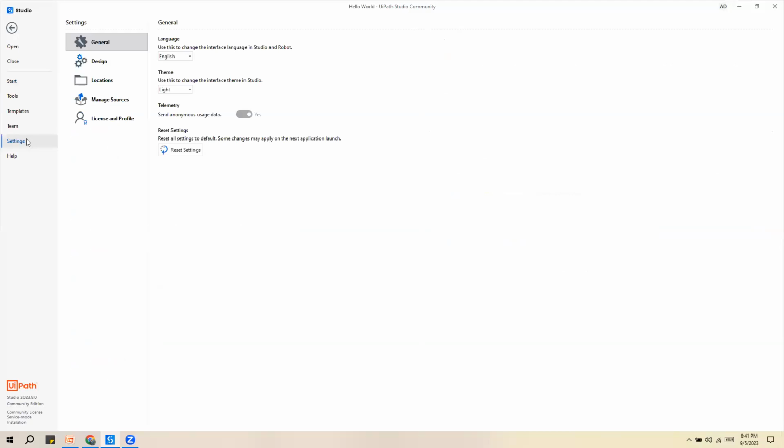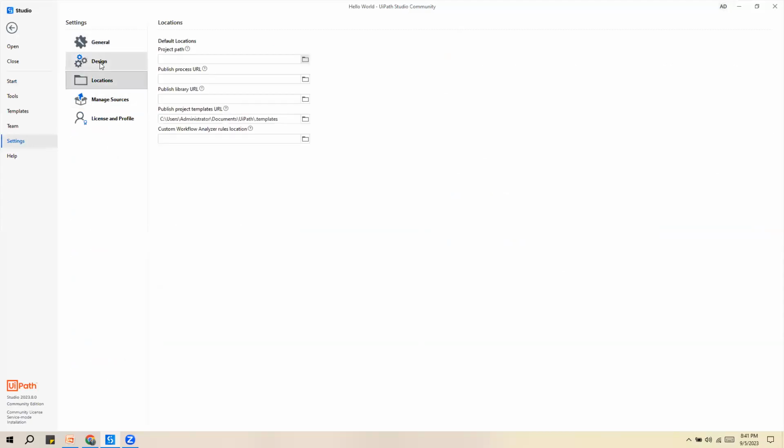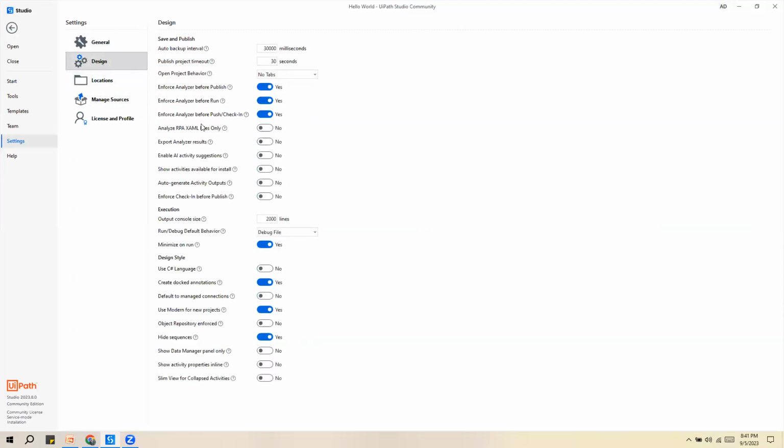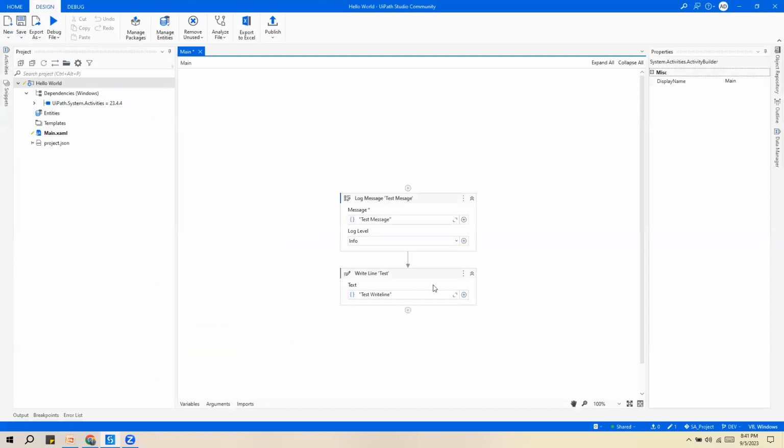So we'll be checking the settings. These three options are enabled for me: enforce analyzer before publish, and enforce analyzer before push or check-in. So let me directly push the code.